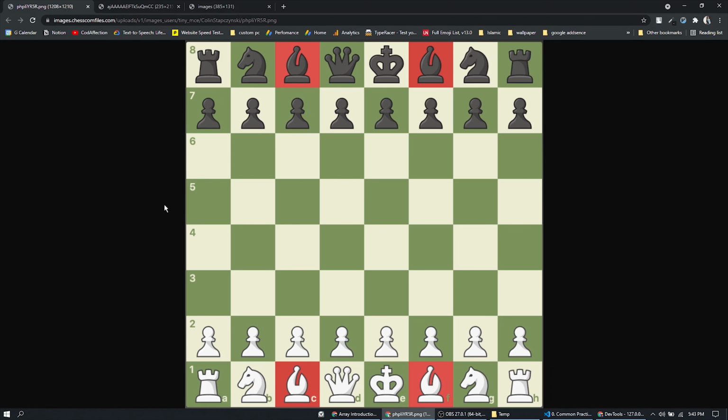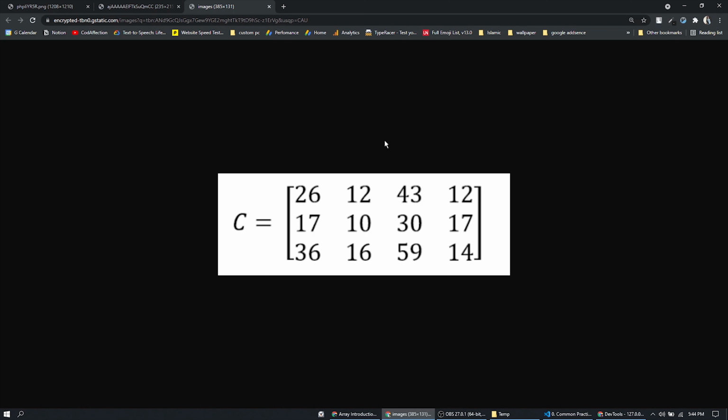So I have a few examples here. Here we have the first example where a two-dimensional array will be necessary. So here we have a two-dimensional matrix. Hope we learned all of these in our higher secondary classes. So the first element can only be referred to with two numbers.